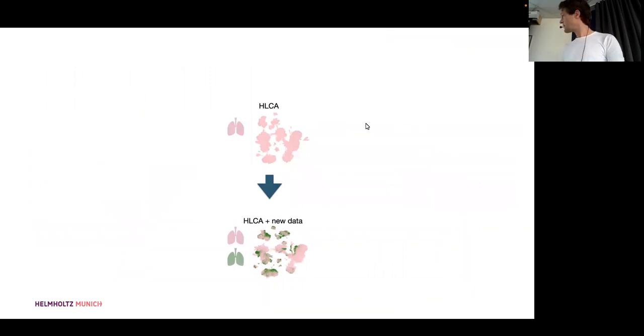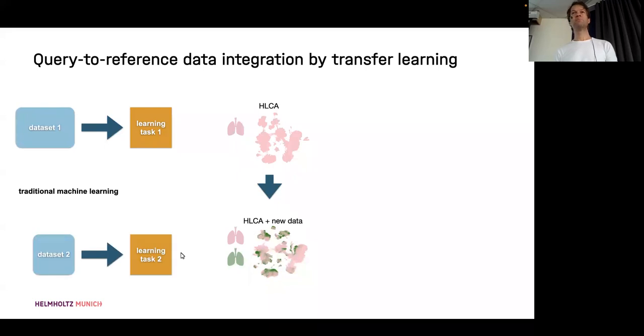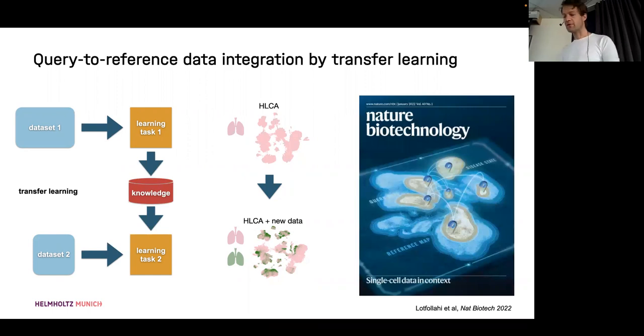Now you have your atlas here and you want to annotate this new one. The first thing you would do is learn this one de novo. That would be just a traditional approach. Of course, a potentially more clever one would be not to completely retrain an embedding, which would look different, but to transfer the first embedding and adapt it to the new one. This is called transfer learning. And this is what we did here, obviously in a bit of an artist's illustration, where you see a reference map down there, and then mapped on top of that in red the new cells, which map onto the reference, but maybe also introduce a new state. This is scArches, as I mentioned before.